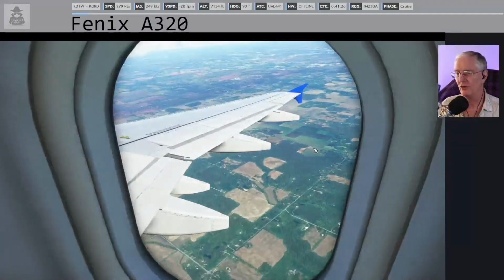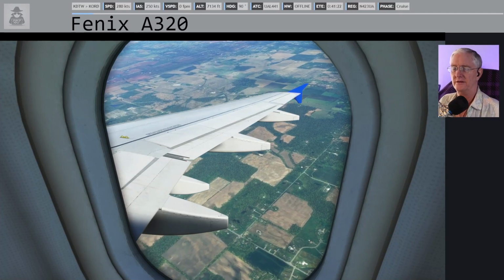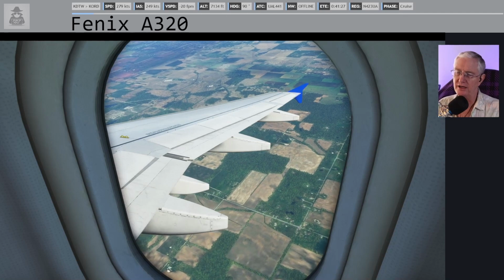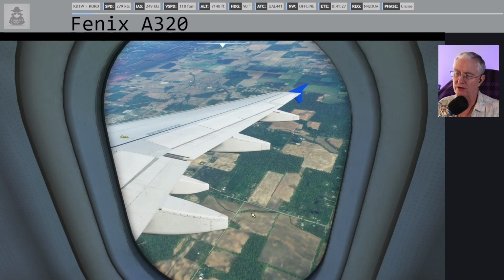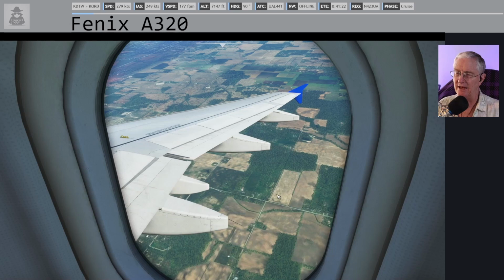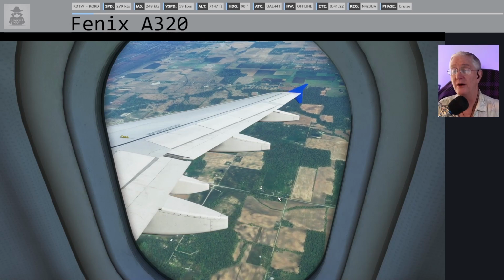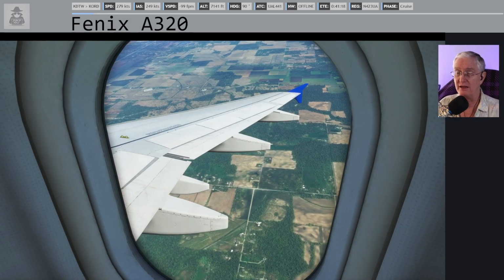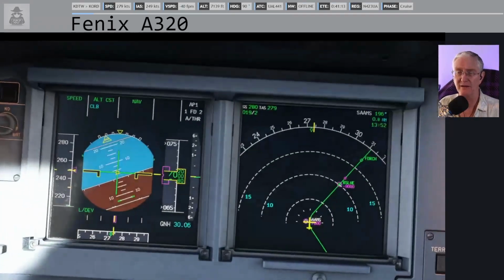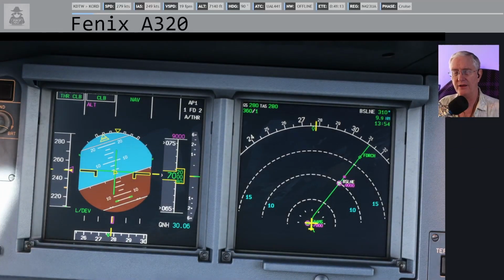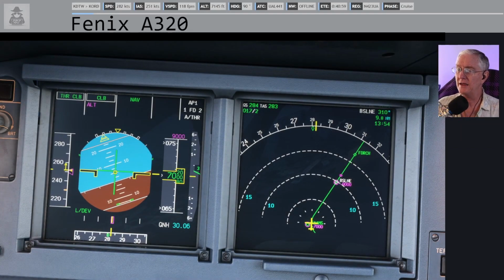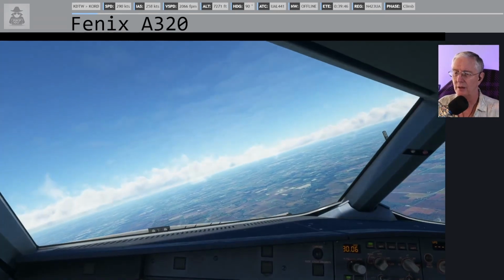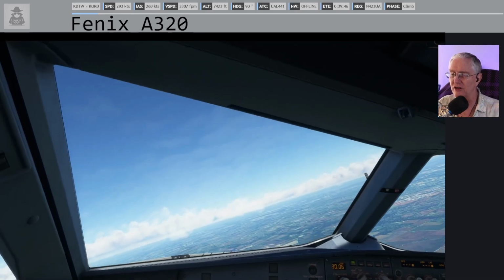And a nice turn over here. And I got to tell you, you take a look outside the wing view like this and you look down, and if we were on this departure right now, I'll bet this is what it would look like outside the window. And that's part of the attraction of this flight simulator thing. And there we go, back to climb. It's going to be below 9,000 feet though at baseline. Beautiful day to fly for pizza in Chicago.